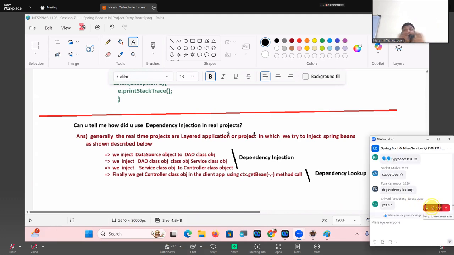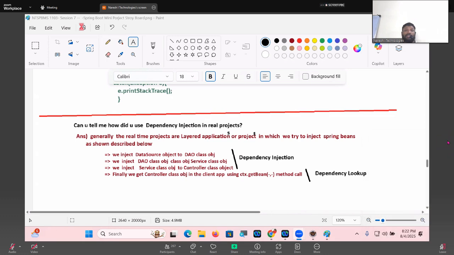Point number 5. In a layered application, maybe web-based or standalone, except in the source layer, the first layer where you are taking input and expecting output, you catch and handle the exception, that too to display exception related messages to the end user as non-technical guiding messages. In the remaining layers, generally DAO, service, and controller, either declare the exception to be thrown using the throws statement. In a can't-but situation, catch and handle, but rethrow the exception by using throw.